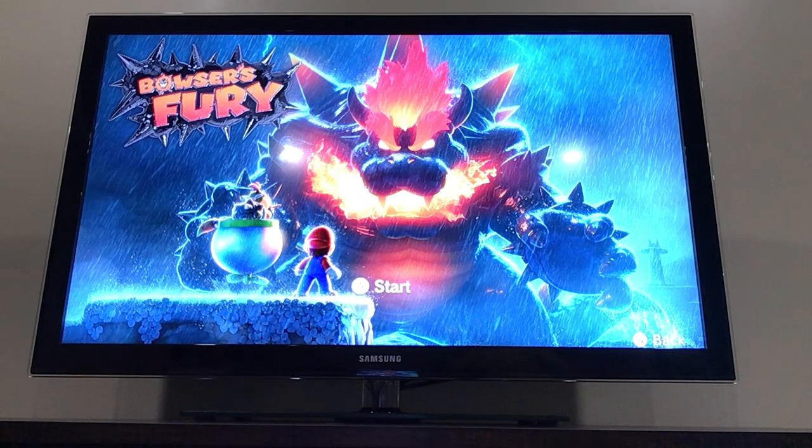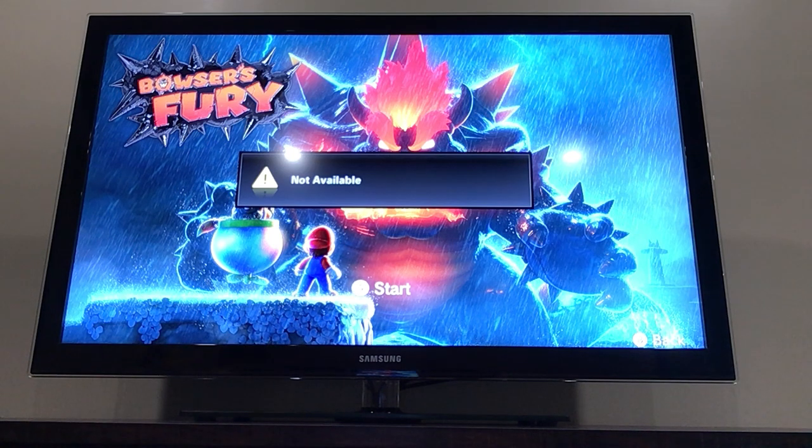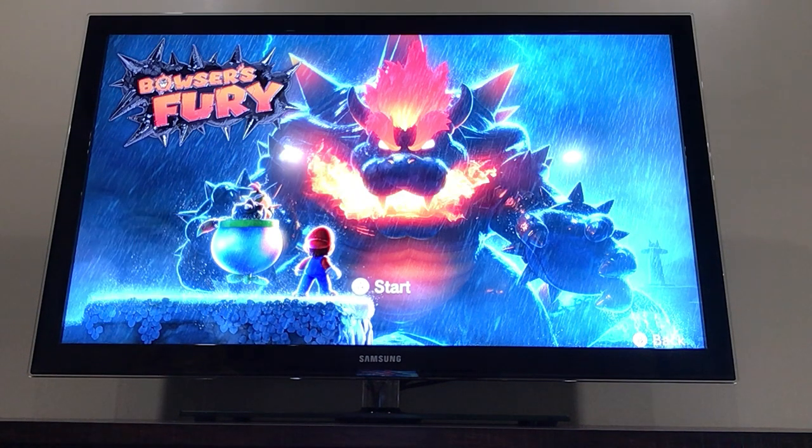I'm going to turn this up so that you guys can hear it, because this game is bloody terrifying. There you go. Alright, it's time to play Bowser's Fury. If you guys can see, there's a little Mario right there. It's not supposed to be white, but the screen's a little bit bad, so it's okay. Let me just put this back so that you guys can see better. There you go.